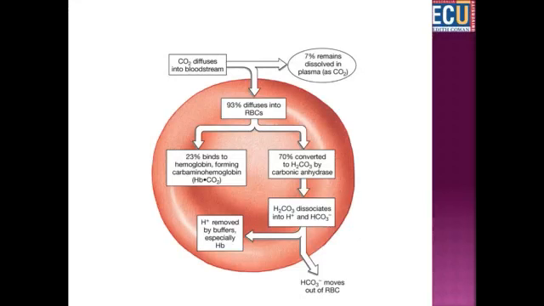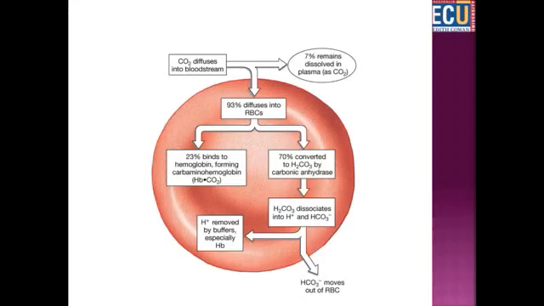Carbon dioxide diffuses into the bloodstream, and 7% remains in the plasma of the blood. Remember, red blood cells are essentially floating in the plasma. If you've ever drawn blood and put it in the centrifuge, then taken it out and looked at the separation of the blood, I may even have an image of it in this PowerPoint slide. If I don't, I definitely have it in the cardiovascular system, so we'll talk about that next time.